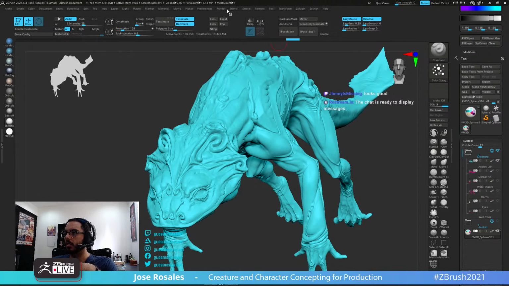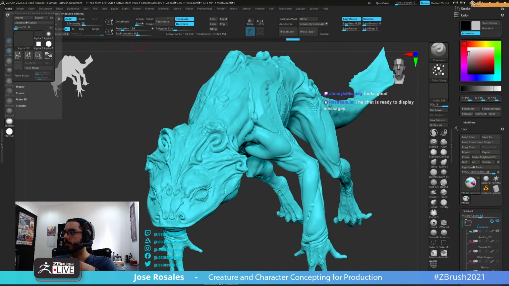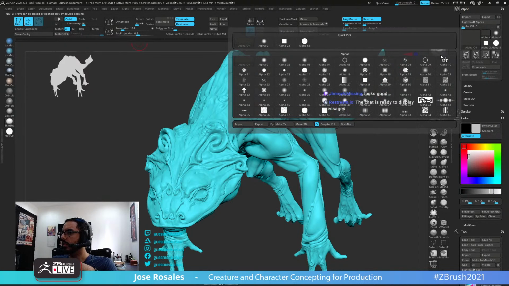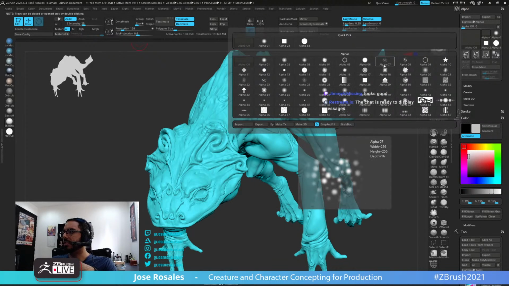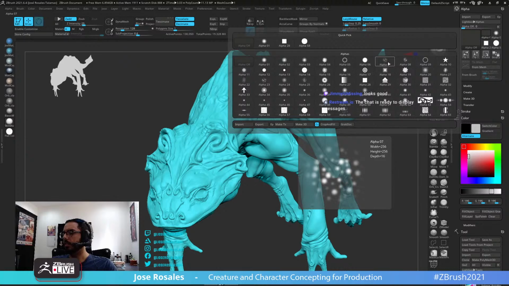And then just select an alpha. I usually start with this one or this one. Something not overly complicated because I'm using just the base. If I notice that I need a more specific alpha, I'll use it later. So I'm gonna go with this one for now.